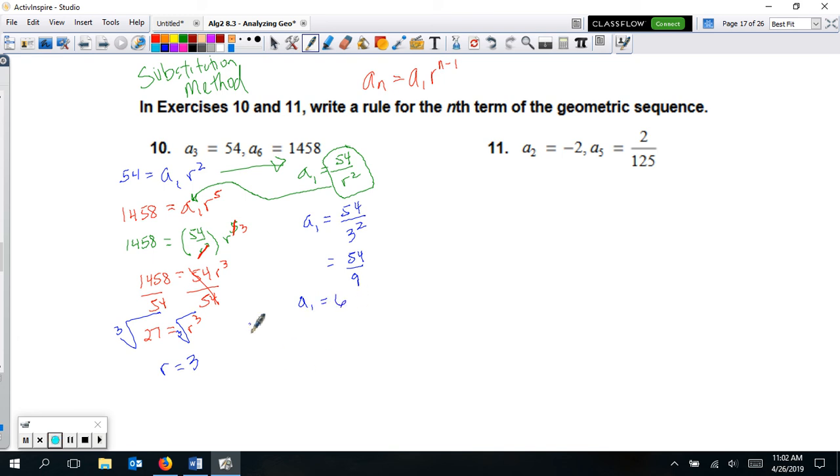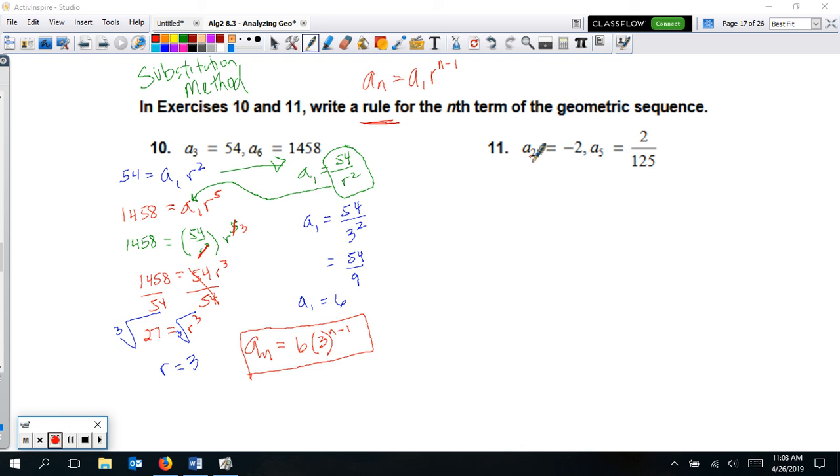So now we can write our equation, our final answer here for this. So our final answer is the equation. We're just going to plug in the two things like we did before. So a of n is equal to 6 for the first term, and then 3 is the r, so that goes in the parenthesis, n minus 1 exponent. So there's our answer now, which is the rule. They want us to write a rule. There's our rule. All right, so number 11, same idea. Let's go ahead and try this one.